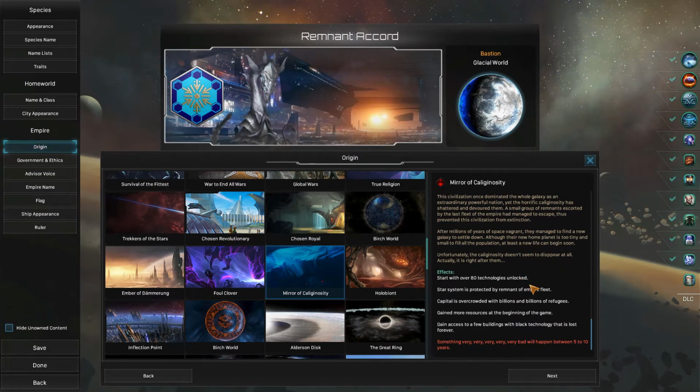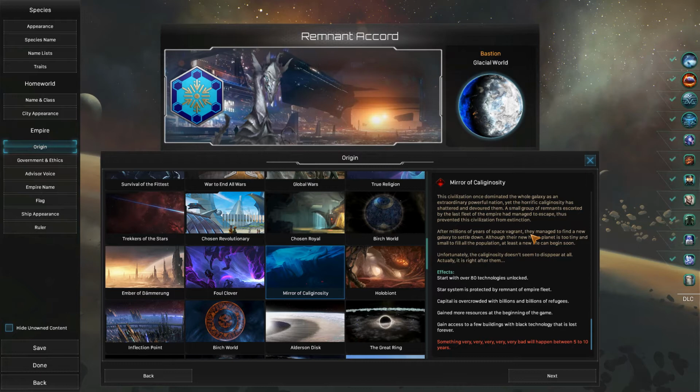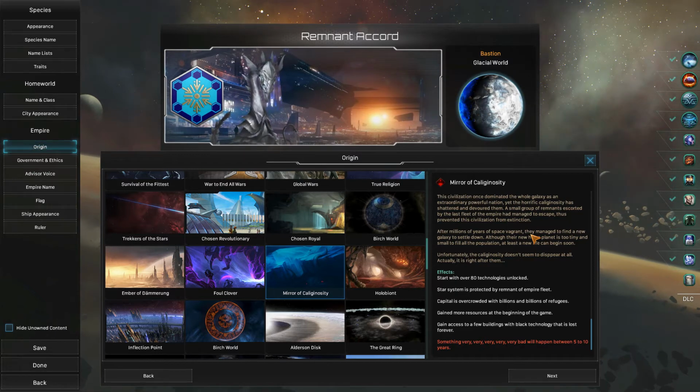So you start with 80 technologies. The system is protected by a remnant of an Empire fleet, which means you have like 10k little defense emplacements, and you get a juggernaut. We're crowded with billions and billions of refugees. Get more resources at the beginning of the game. Gain access to a few buildings with black technology that is lost forever. So essentially, you can expand in certain ways. You can get an Ecumenopolis, you can get megastructures early, but you're not really gonna have the resources for it. So it's kind of not that good.